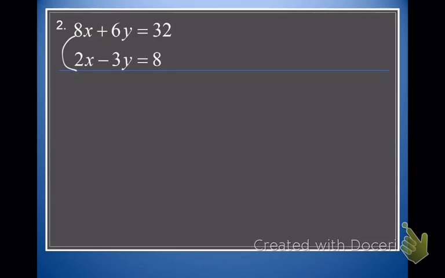To make this guy a 6, I've got to multiply it by 2, which means that in order to keep the equation balanced, I have to multiply everything by 2. So I distribute this 2, right, and I get 4x minus 6y equals 16. And then what I'm going to do is I'm just going to draw a line through this equation so I don't try to use it later. Okay? Don't want to mark it out completely because I might have to go back and check my work or find a mistake if there seems to be one.